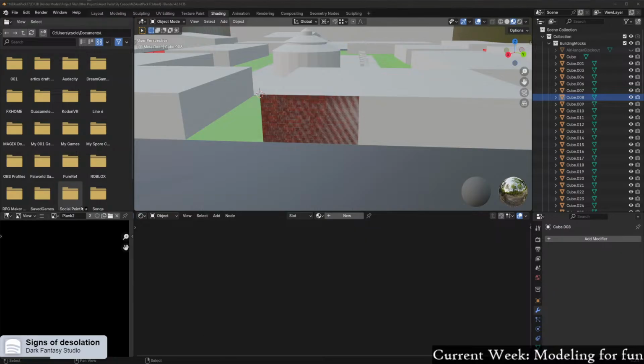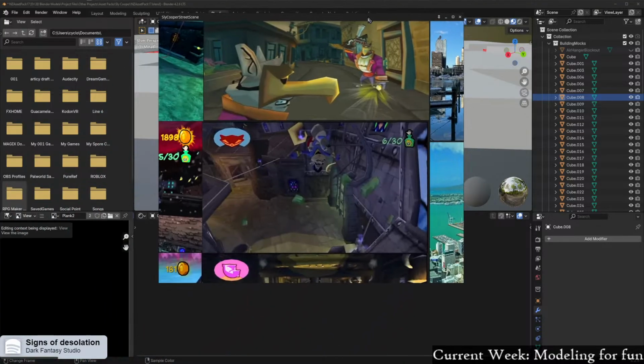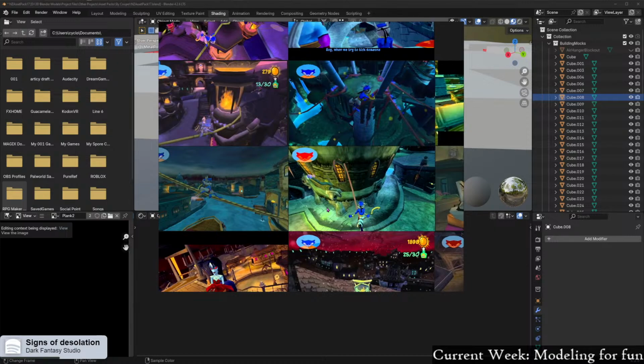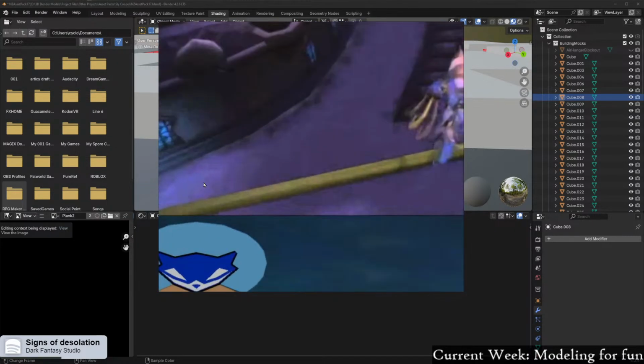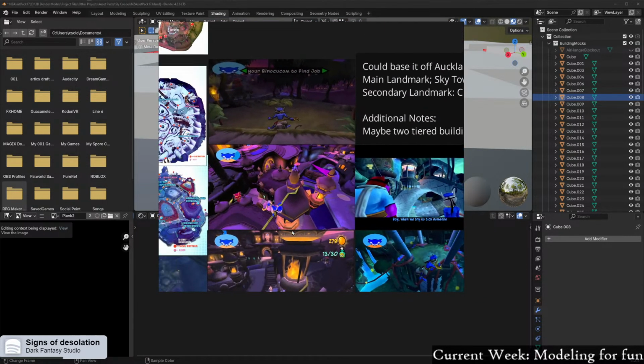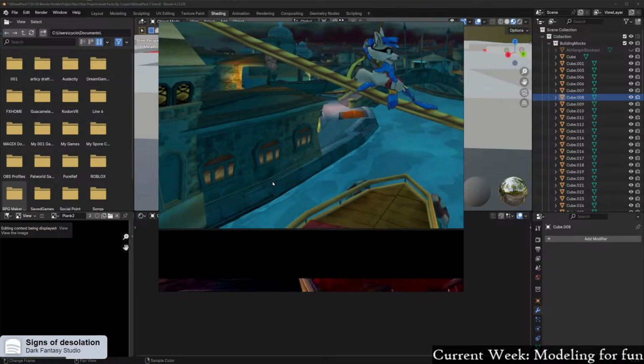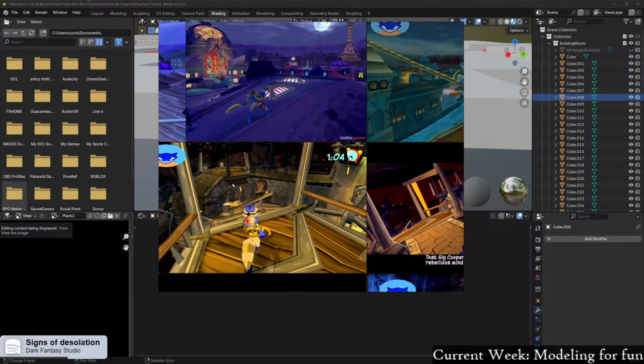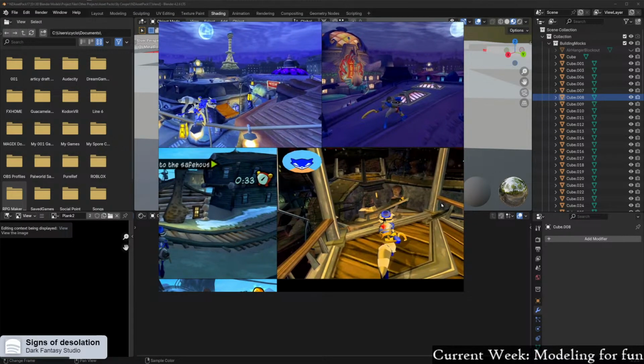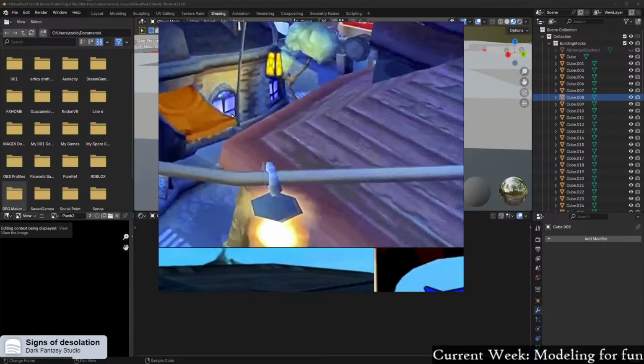Let's pull up PureRef. I haven't done this in a few streams now. Open up my referencing. Now the only issue here is that it seems that the in-betweens, like any pillars in between, are used quite sparingly. So that tells me that they do have repeating textures. But the question is, how would I go about doing that?